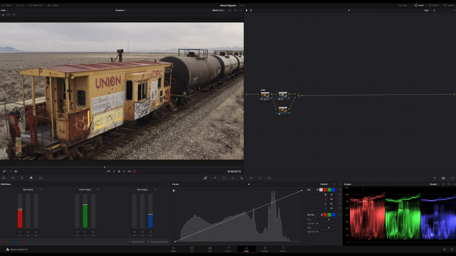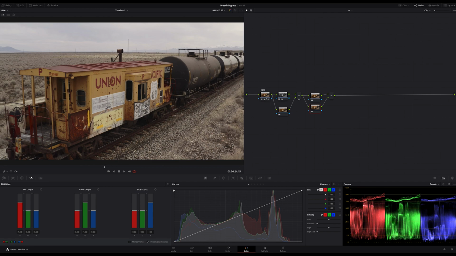Now I lower my red channel to get much deeper reds, to decrease the luminosity of the red channel. This looks good so far. Now add another serial node after the layer mixer and add a layer node. Disconnect the input from this layer node from the layer mixer before and connect this little guy here to the second layer node of the first layer stack.